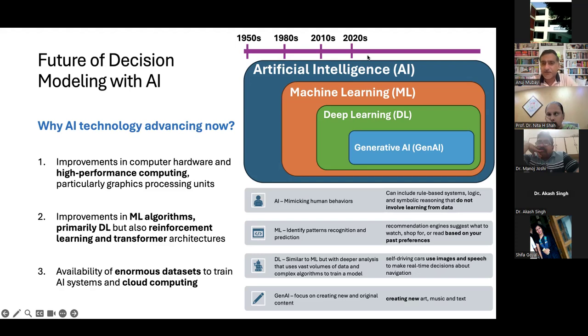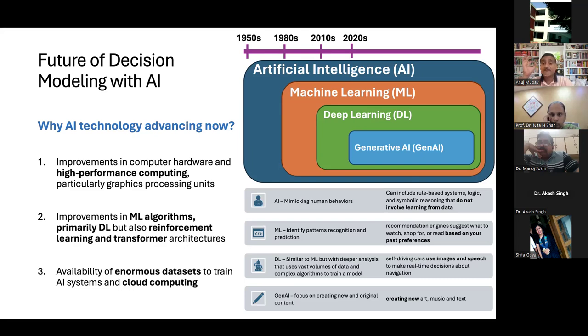So why is AI becoming so famous nowadays? Well, many reasons. It has a long history, from 1950, but not until recently did high performance computing and graphics start to evolve, and that is needed to show the results of artificial intelligence. Second, machine learning and deep learning models have now become more sophisticated. And third, there is lots of data now available, and because of cloud computing, we can access that data. All these three things are joining together for AI tools to become famous now. This is the right time. It has not happened in the last 50, 60 years. Okay. So future decision modeling with AI is very important, but intelligently.